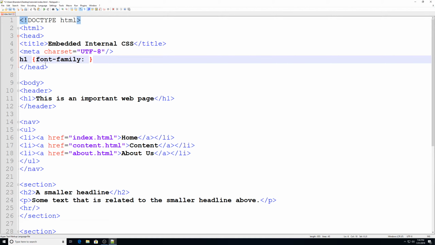Alright, and what do I want to change it to? How about instead of serif, I go with the sans serif. So I'm going to go with Helvetica right here. Okay, and then after that I have to end it with a semicolon, and I have to close the fancy smancy bracket, otherwise it won't work. Okay, so I'm going to click save, and I'm going to go to run. I'm going to launch in Chrome.